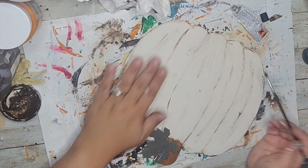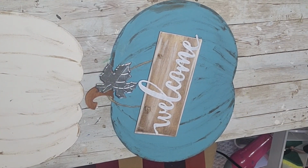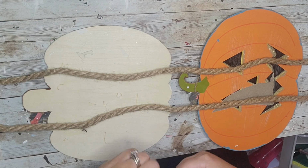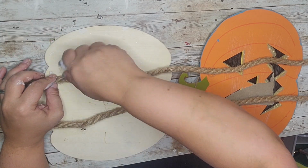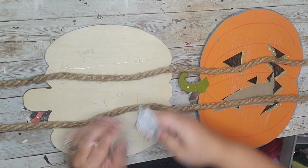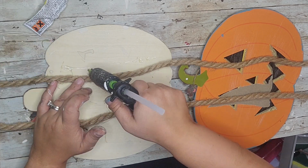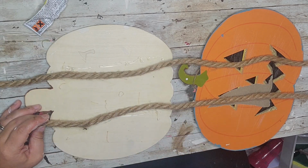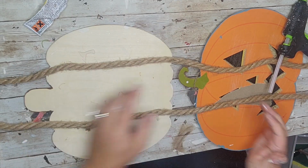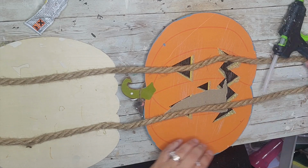Then it was time to assemble our sign. So what I did was I lined each one of my pumpkins up, and the white one is on top, the blue one is in the middle, and then I flipped them upside down. Then I took some of this nautical rope and I used almost a whole strand of it, and by using this super glue and my hot glue, I'm going to glue the rope on the back of each one of my pumpkins. Now I did kind of cut it off, but at the top I did leave some slack so you can hang it, and it is just one piece, so it starts at the end, goes all the way up, around, and down. So I know this is not two separate pieces, this is all the same piece of nautical rope.